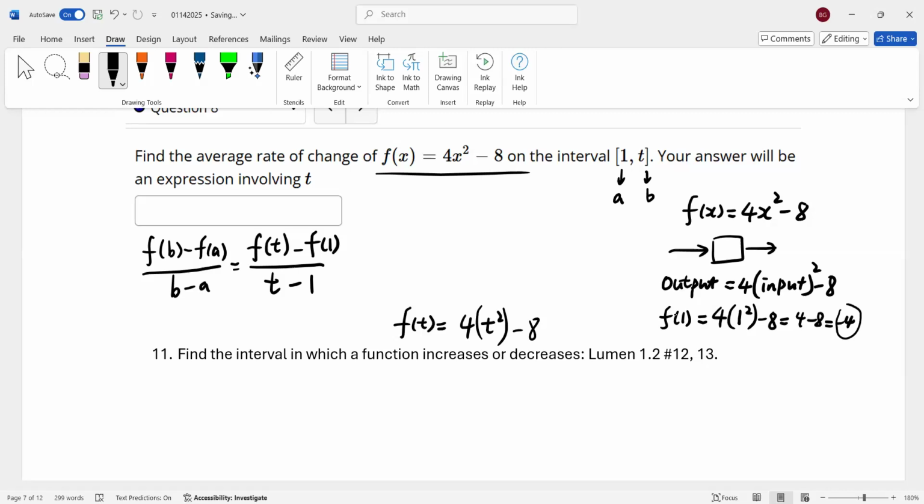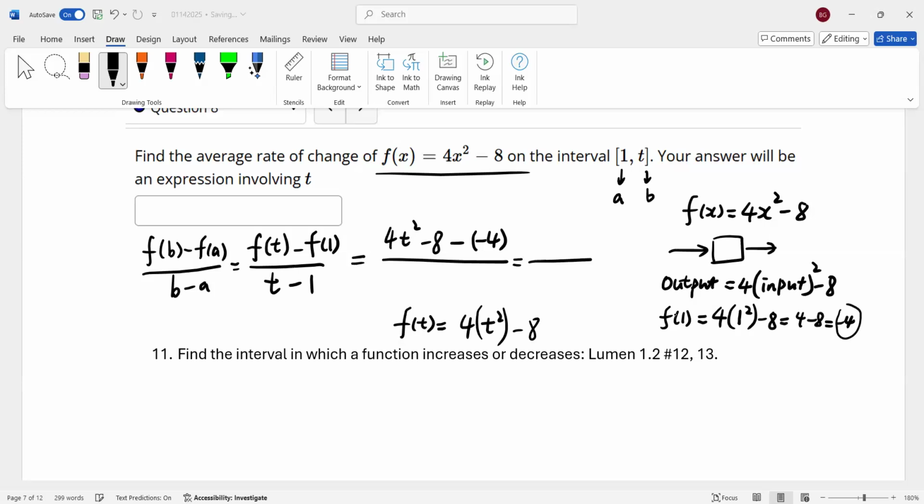T will stay here. Therefore, the numerator f of t would be 4t squared minus 8 and then minus f of 1. F of 1 is 94. We got it, right? Don't forget to put a parenthesis. I emphasize this a lot when I teach Foundation 2, but since this is pre-cal, I assume you should be very good at handling operations of numbers with sign. So I'll go a little bit fast. So minus negative, don't forget, minus negative. You use a parenthesis to frame the negative number. Otherwise, it's very likely to mess it up.